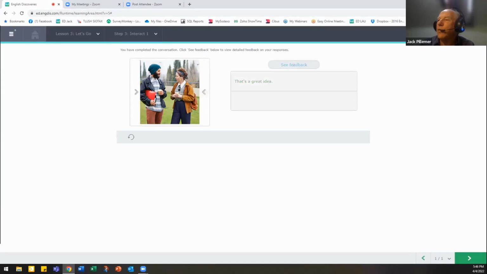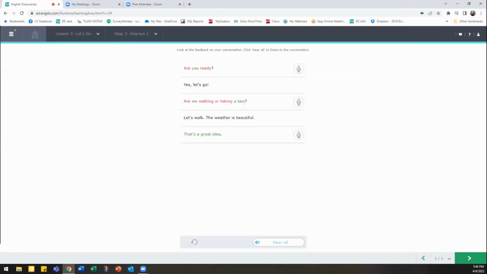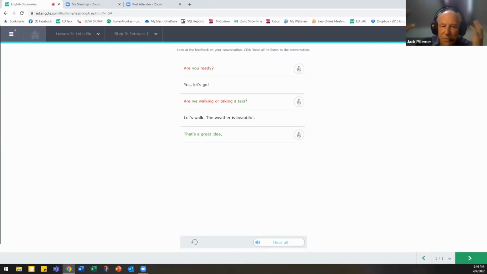Now, what will happen is when I see the feedback, which is here in red and green, it'll indicate what the voice recognition considers can be improved. Really, again, I would not stress this with your students. It's important, it's there, it can help. But bottom line, they try and get everything to be green, and they can re-record themselves as many times as they want. But the bottom line is they're learning to talk within the structure. They can hear it lots of times. They can do it as many times as they want. They can change the characters. It's a very, very useful tool.